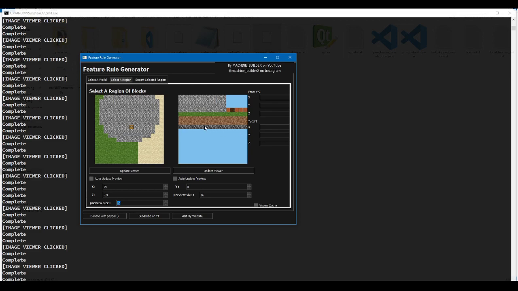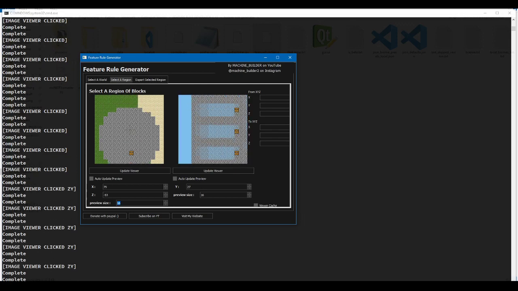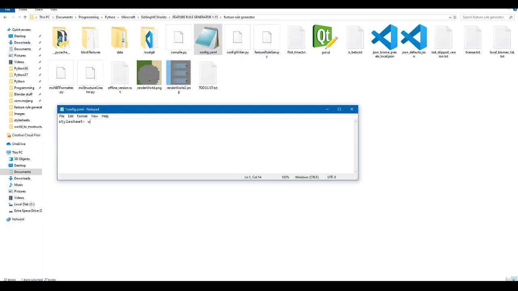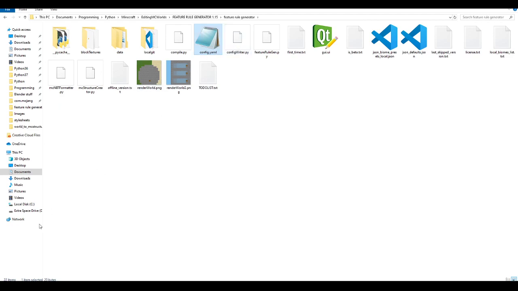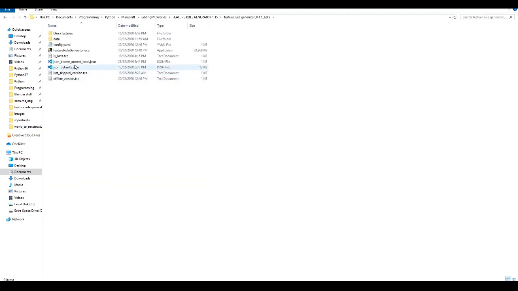Basically, this new version of the program lets you export structures as one file instead of so many files. So that's pretty cool. I think it might be done compiling as well. Let me just reset this to white. There we go, so now the style's back to normal. Yep, this is done. We have this here, the 0.3.1, sorry.